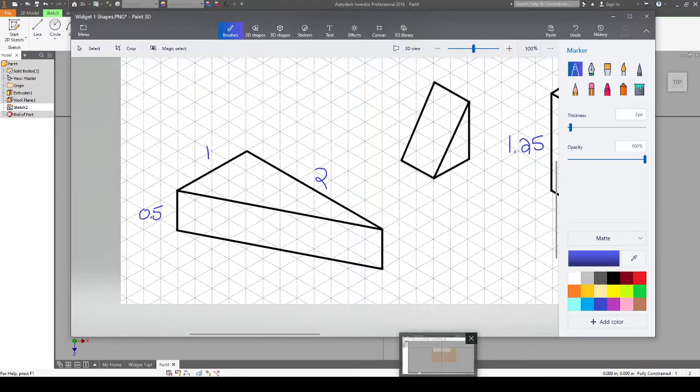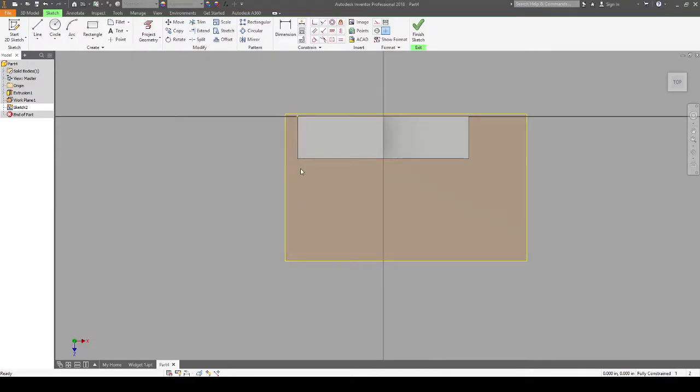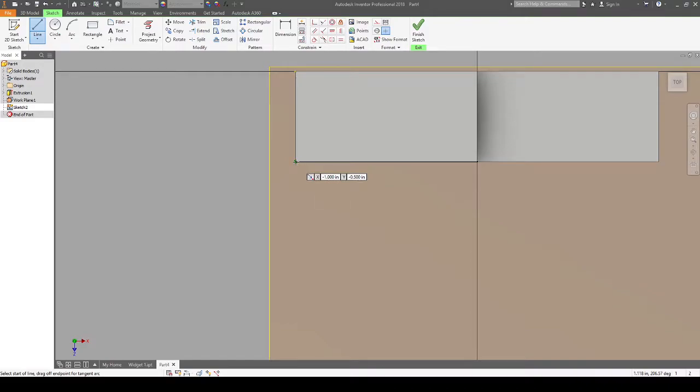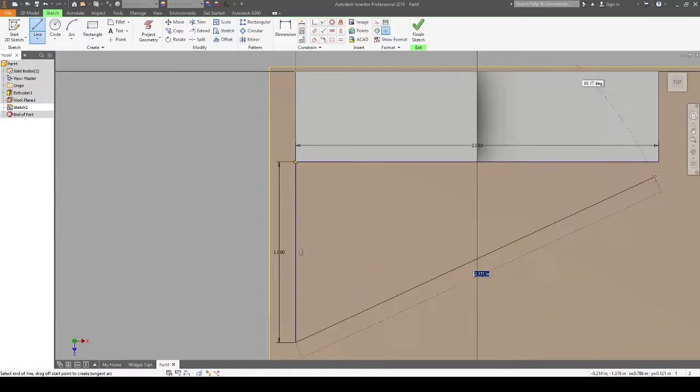Okay, so going back to Inventor, we're basically going to be drawing this shape like this, right on top of our work plane now. So going up to the line tool again, I'm going to start in the corner of our object. Just make sure you have a green dot before you click, and then move out, and that's going to be 2 inches that way. Okay, I'm going to hit escape to get rid of that line, and then I'm going to click on the line tool again, and we're going to draw this line going down. This is going to be 1, and then we're just going to connect those to close off our triangle.